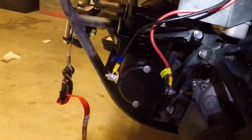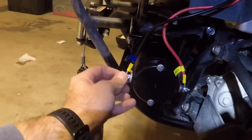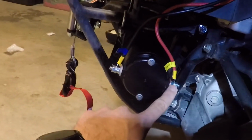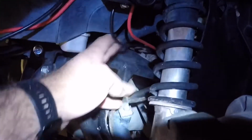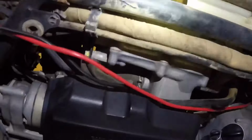For down here, I'm going to need to buy some boots to cover these leads, so that way water doesn't get in there. That does not come with the Badlands kit. But okay, as you can see, the wires are run back here, and they come back out this side right here. So they're not really getting in the way of anything. They're not going to be blocked or inhibit anything actually moving. So that's good. Now I'm just going to zip tie them in here. I have to shorten the cable somewhere, and then just hook up the leads to the battery. But I'll show you what it looks like when I'm done.